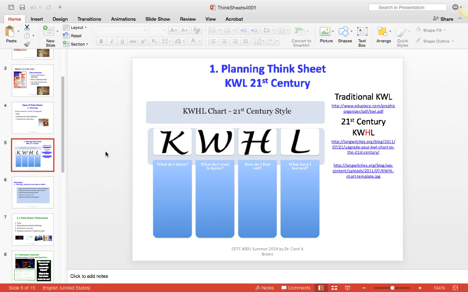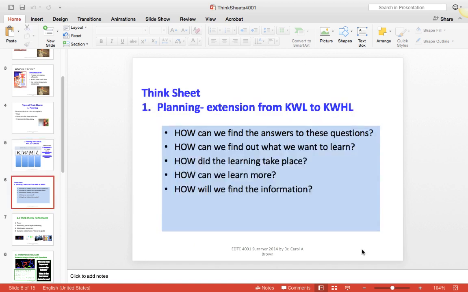What do I already know? And the student can write in here or use a digital device to type in. What do you already know about a topic? What do I want to know? And then the L, what have I learned? But this particular one plugs in, how do I find out? Because there are so many resources now that students can go to, jotting down different resources, even a website bibliography would be very helpful. So this is the kind of planning think sheet that uses that well-known KWL process.